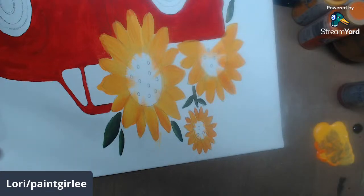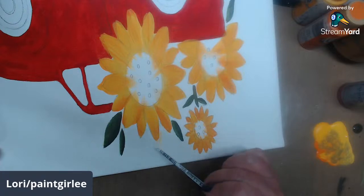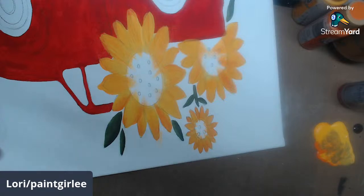Okay, so now I want to come back in and deepen some of these petals and highlight some of these petals on my flowers while my leaves dry. So I'm going to choose, hopefully, if I can get my hands on it, my Georgia clay. I think I want my Georgia clay. Being as I went towards the, yeah, here it is, the orange. And I might not necessarily do every petal. I'm just going to see what my eye likes as I do it.